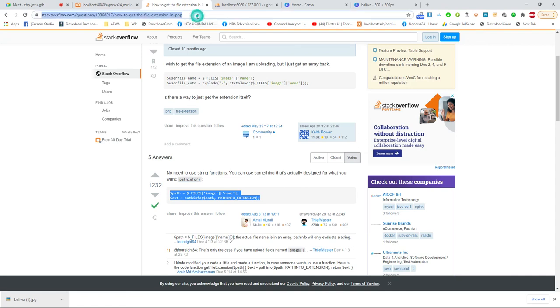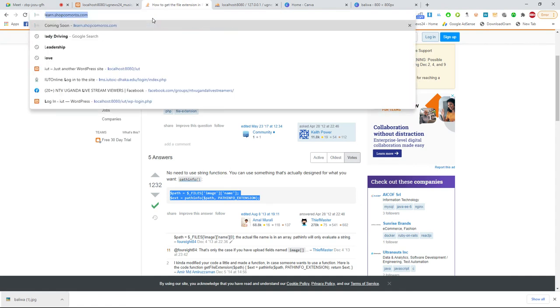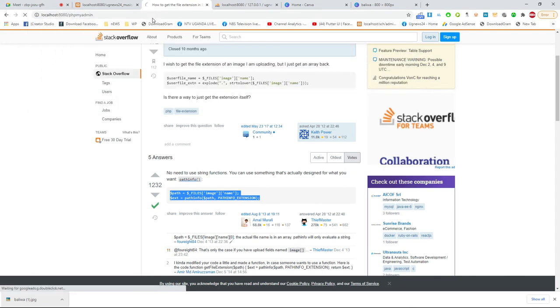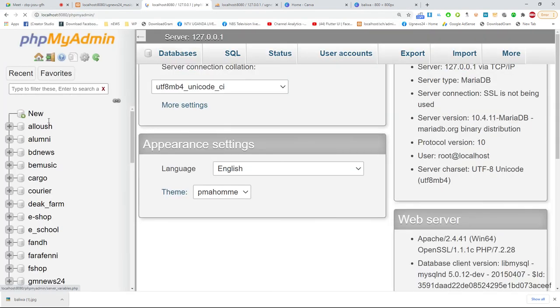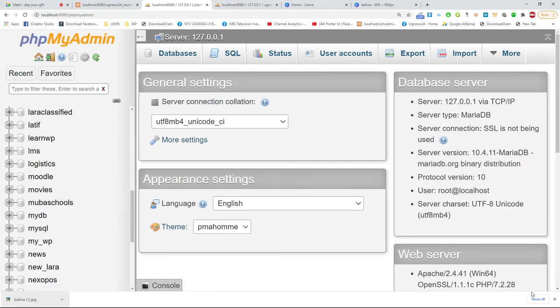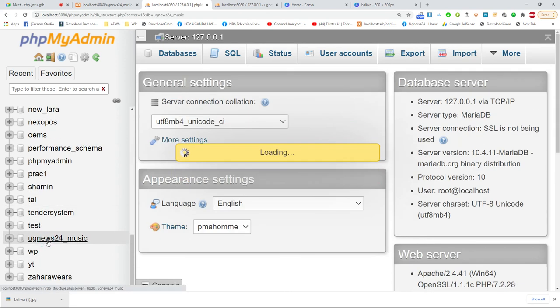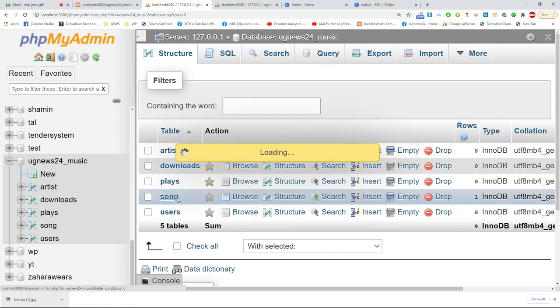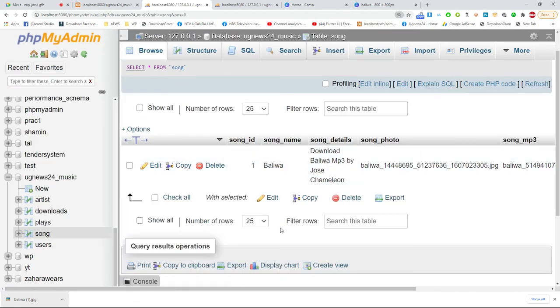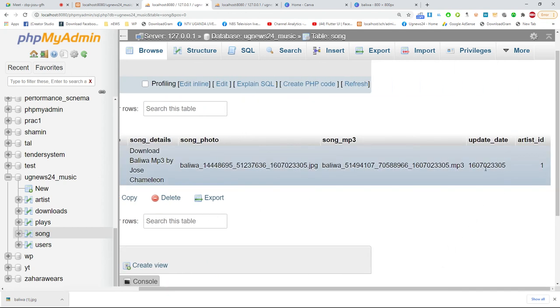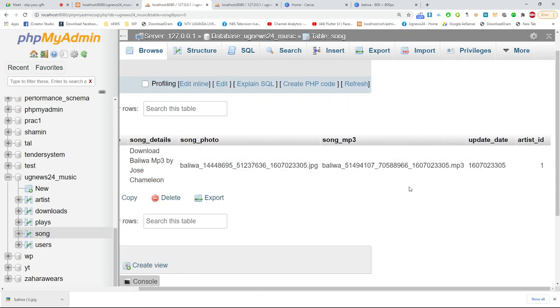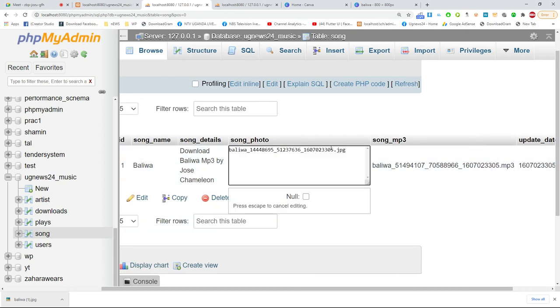I removed the database. So it is under PHP, localhost phpMyAdmin. So go to the database, which is PHP Music. So it has got songs. You see, we have the first record inserted in our database. So we only record the song name, not the song itself. Okay, the song location name. You see, the link, not the file itself.